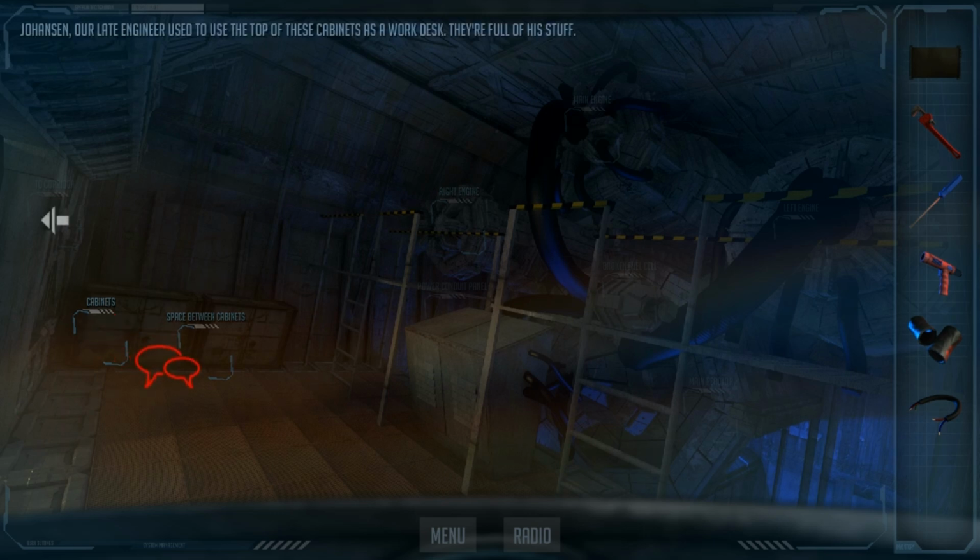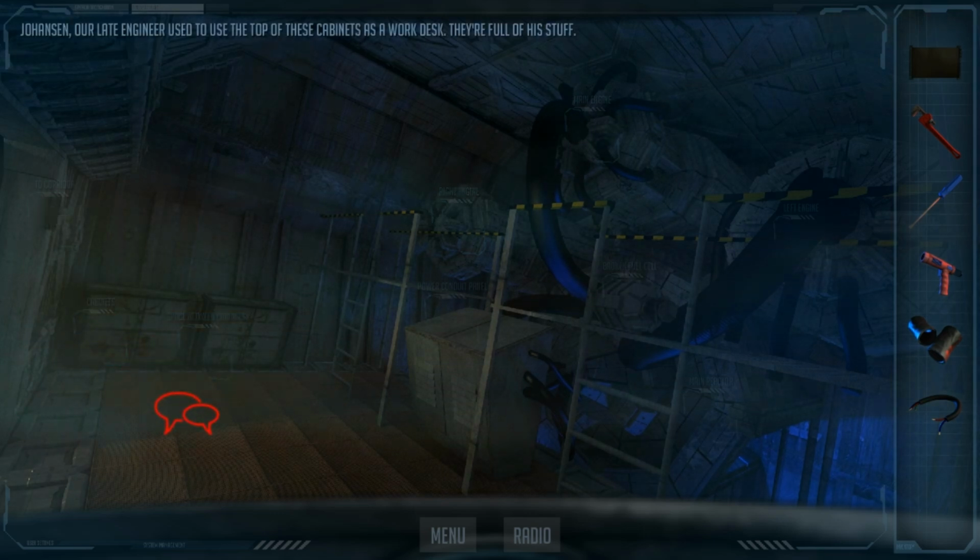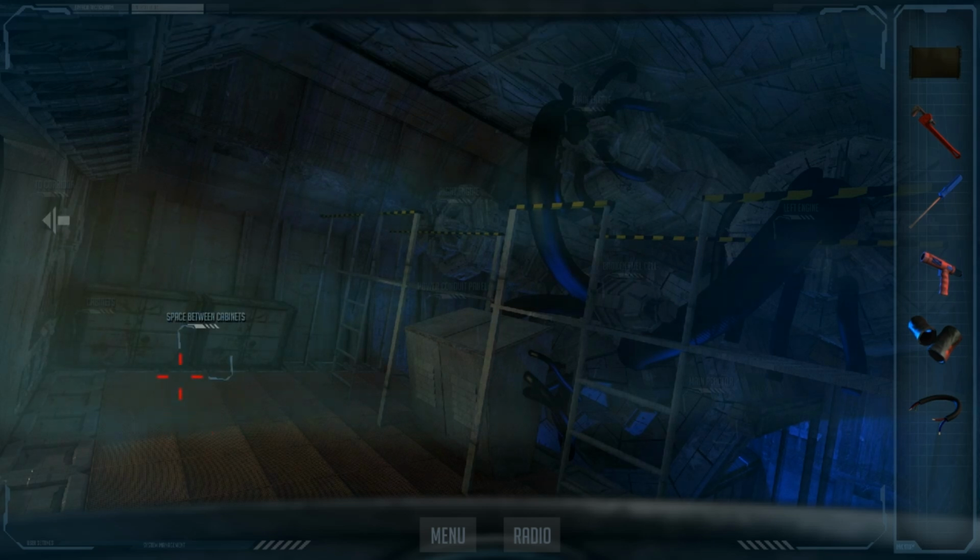And then you check this out. Johansson, our late engineer, used to use the top of these cabinets as a work desk. They're full of his stuff. I can't use any of that stuff. I don't even know what they're good for. Okay, there we go.